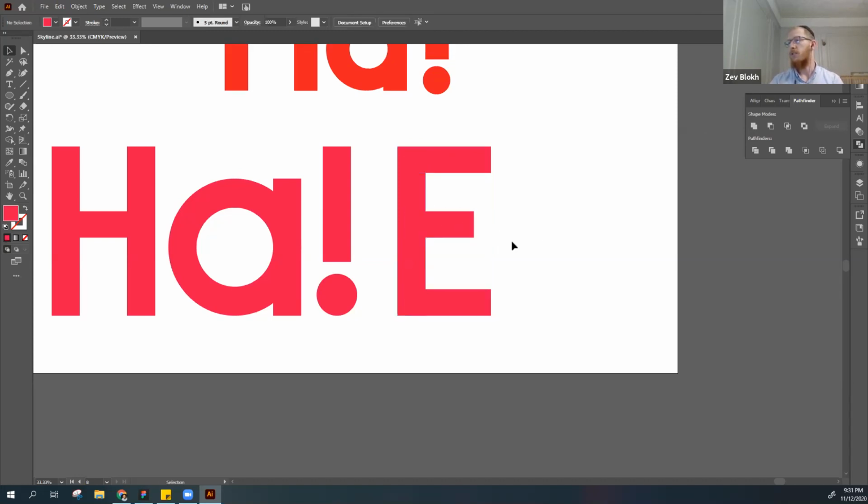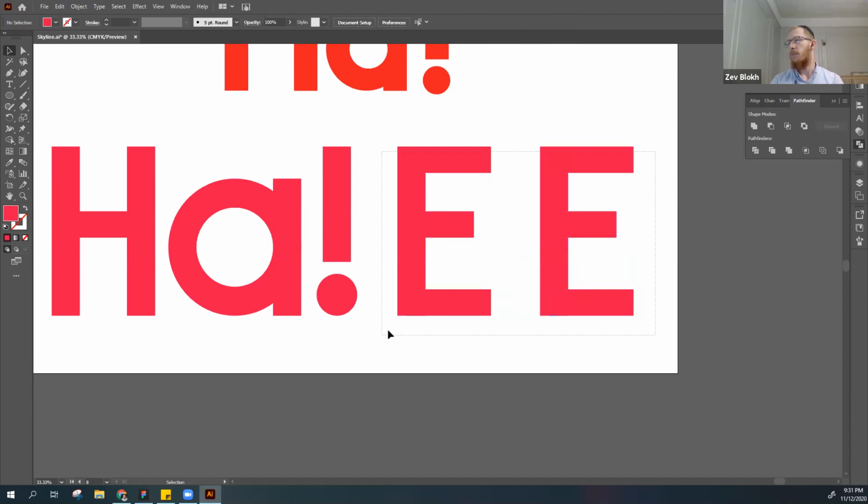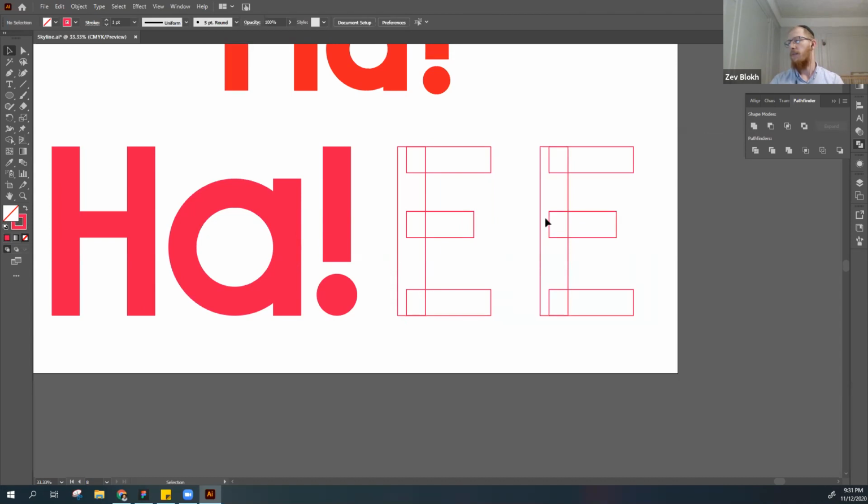And we know it's a single shape. Let me Control Z just to show you the difference. I'm going to make both of these into an outline. Okay, so now we see just a bunch of rectangles sitting on top of each other. I'm going to select all of the rectangles here and click Unite within my Pathfinder window. And now you can see that this is a single shape, right?